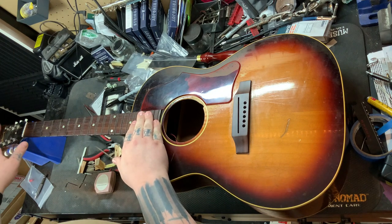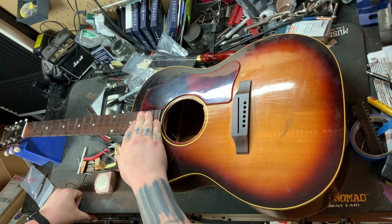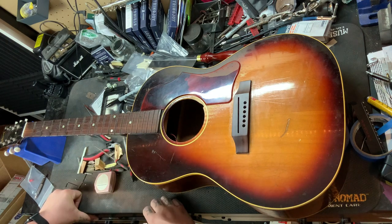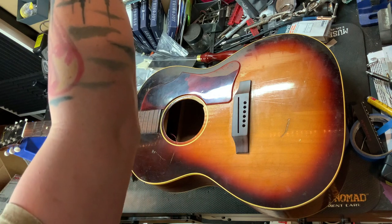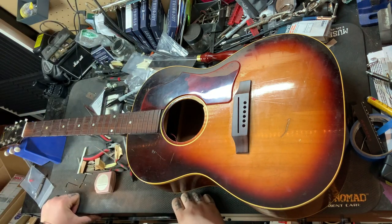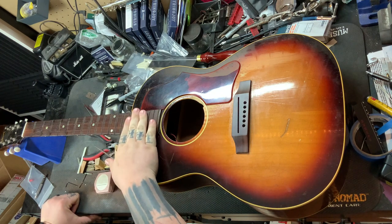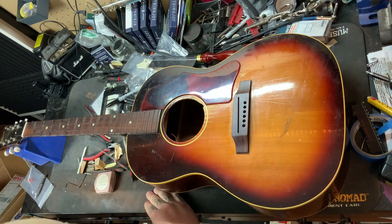And we're probably going to have to take the nut off for that. And then we're going to make sure the fret slots are cut deep enough, and then we're going to be putting in the new frets and then doing a full level. So the first thing I need to do is I'm probably going to take this nut off, and then I'm going to see where the neck is and try to get it as straight as possible before we start putting a good radius on it.